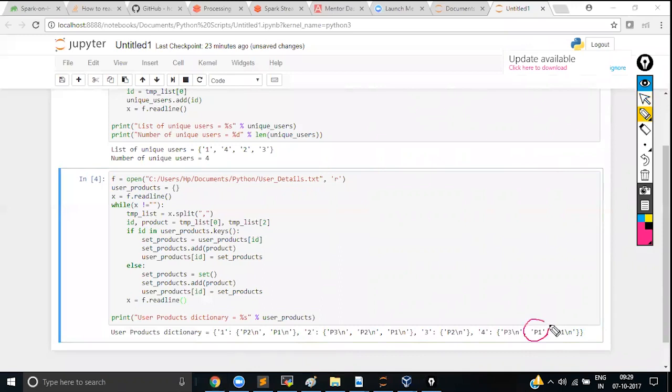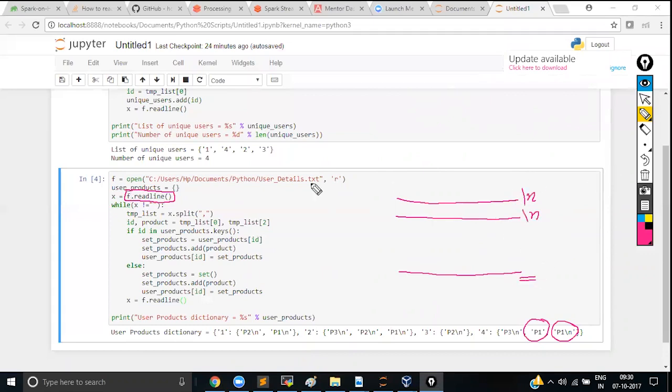The first thing is about the \n. So why are we getting the \n? Every line which we read, where do we read? Using the f.readline. The line contains \n as the last character because that indicates that a new line is going to come next. Every line contains \n except for the last line, which may or may not contain \n.